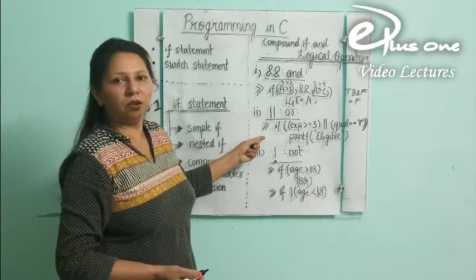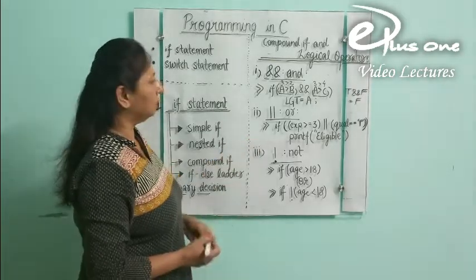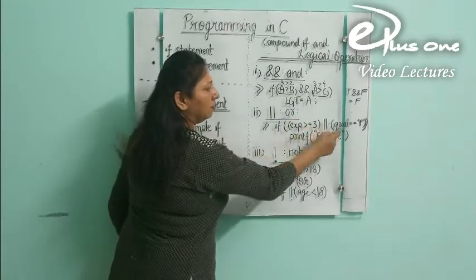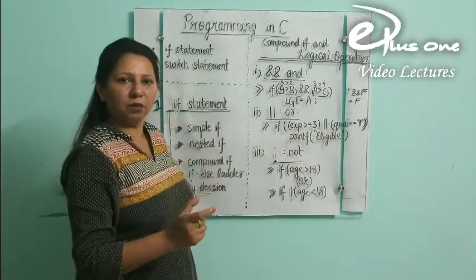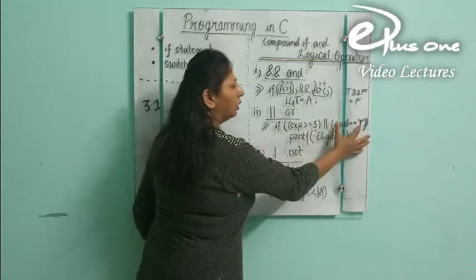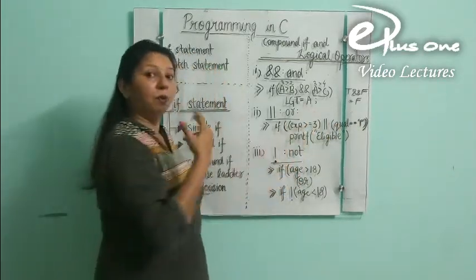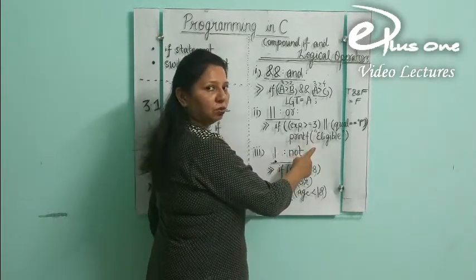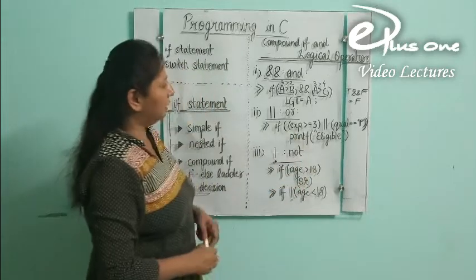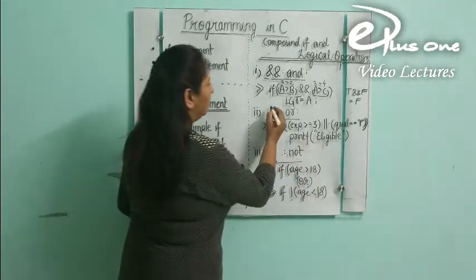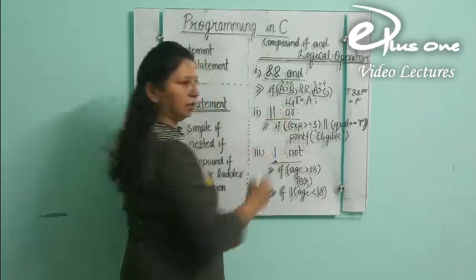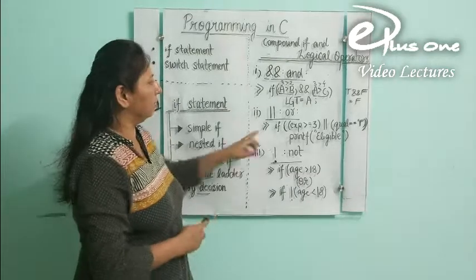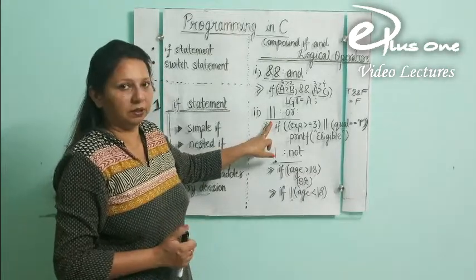Now, see the next operator, which is OR. What is OR? In case of OR, we again write both the conditions. But what does OR mean? OR means if any one of the two conditions or both the conditions are true, then the result is going to be true. How is it possible? Let us see. This operator is also denoted by the vertical pipe sign, and you will find it on your keyboard also. Search for this sign, you will get it. It's called a pipe sign.